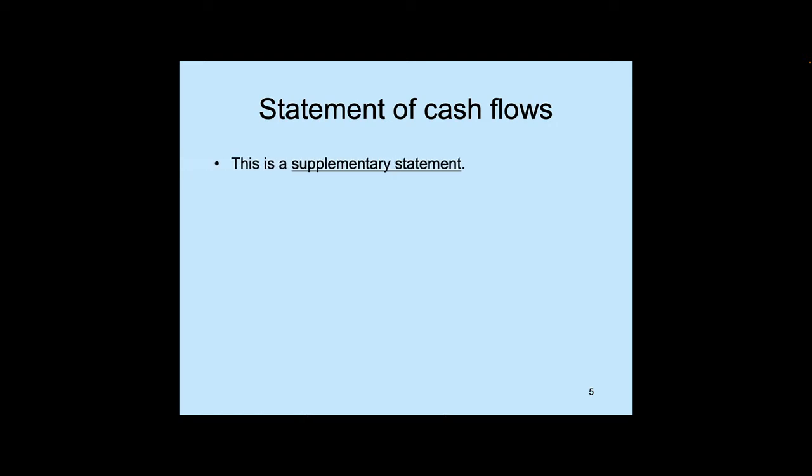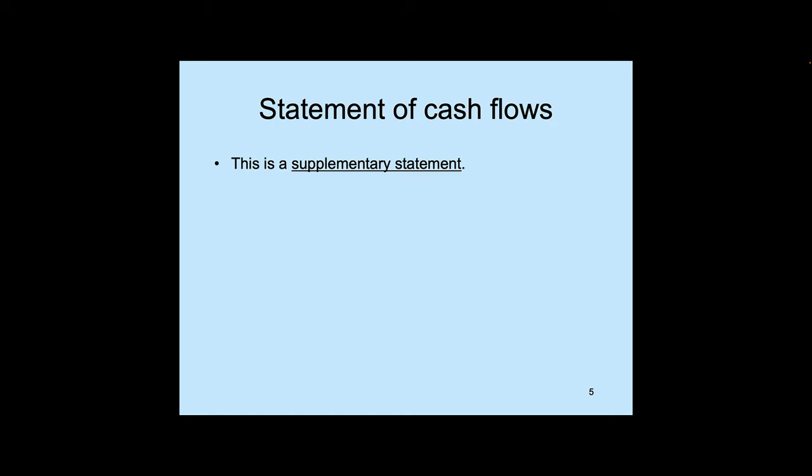The statement of cash flows is a supplementary statement. It was formed and required only in 1985, which, while it was quite a while ago, it is young compared to the balance sheet, which came about in the late 1800s and before, and all the way back to Pacioli in 1492, and then the income statement, which became used in the United States in the 1930s, 20s and 30s, but mostly in the 30s, and then the statement of cash flows in 1985, FASB required it.